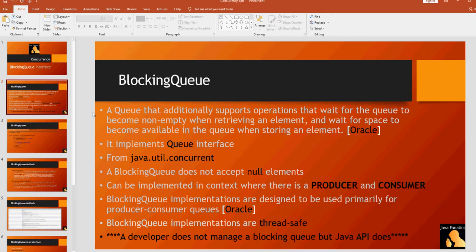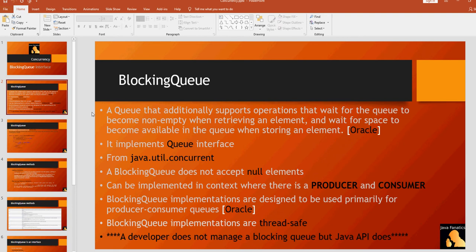What this means is that, especially if you are working on a bounded blocking queue, if the implementation class is full, you cannot add elements to that blocking queue because it's already full.